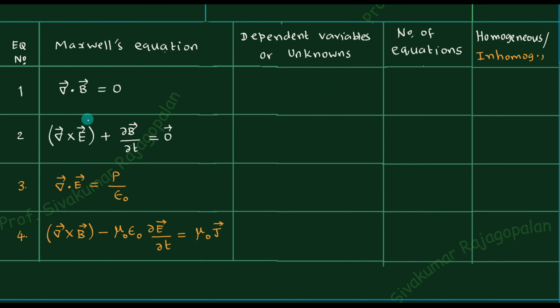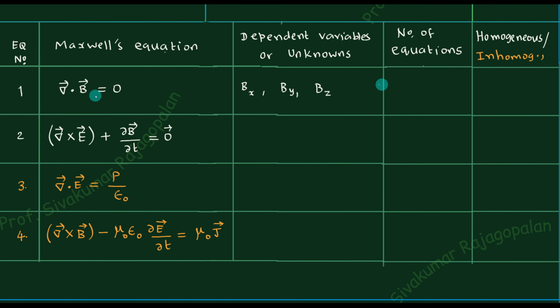So once you understand this, we are asking the question: how many unknowns are there in this equation? Of course, it is quite trivial. B vector is unknown, but remember, B vector means x component is there, y component is there, z component is there. Therefore, actually, it is three variables, not a single variable. Therefore, that has to be written down. If you don't write, it appears that okay, B only, you will think that it is 1. It is not 1, it is 3. So I will write that now. So you have the x component, y component, and the z component. So there are three quantities which are unknown quantities in this equation.